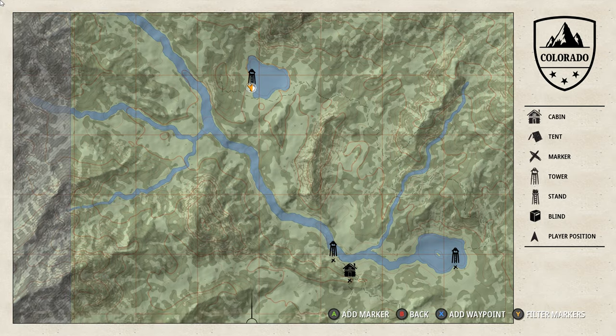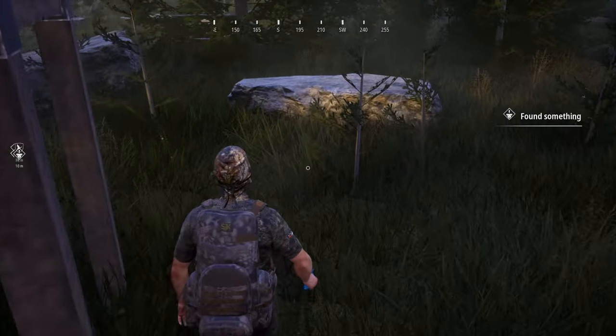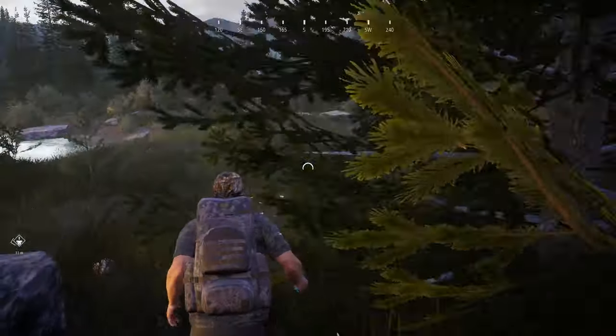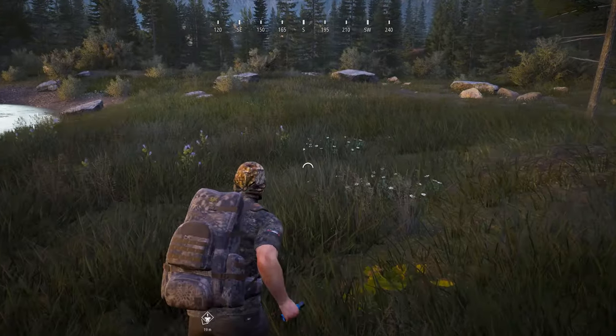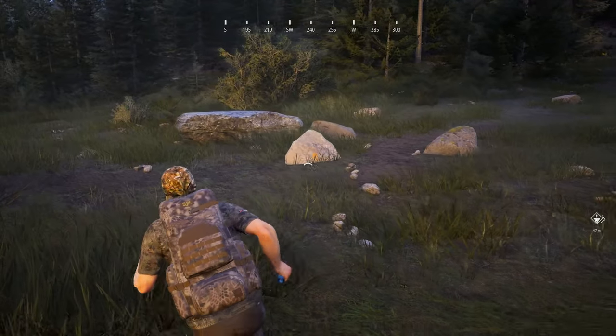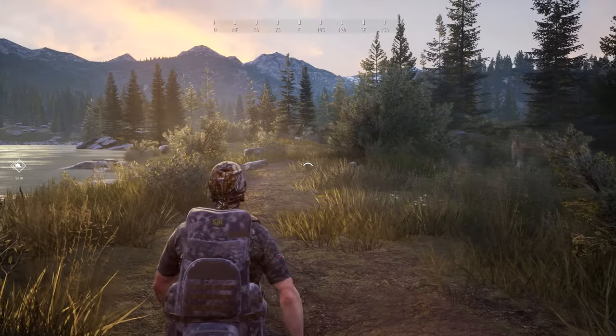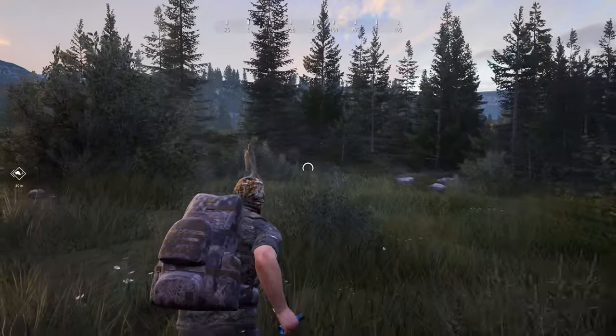So we've actually found three towers so far on this map. Did it say there was five? Right, so back to the cabin, back to the lodge, and let's see what we've actually got from this session. It's a long walk back.